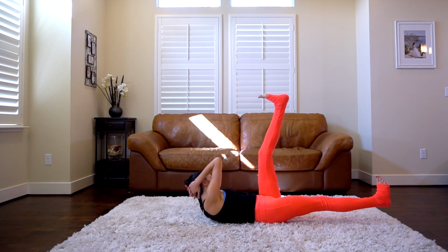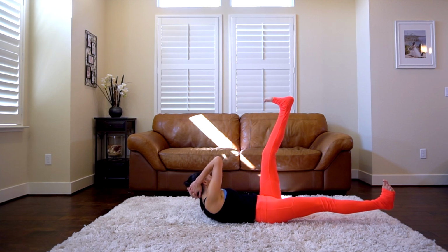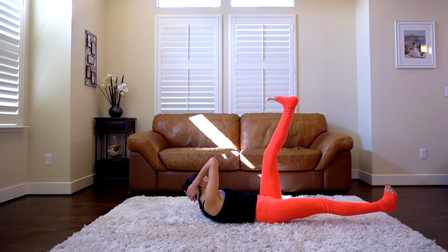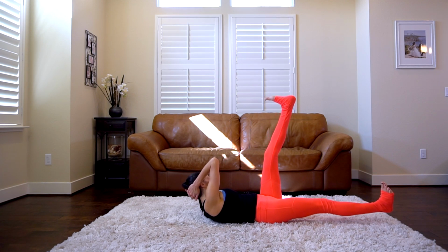This tends to happen. Good. Keep them hip distance apart. Good. 5. Good. 4. Good. Keep that right hip down. 3. Good. 2. Good. 1 more. Hold it. Hold it. 3, 2.